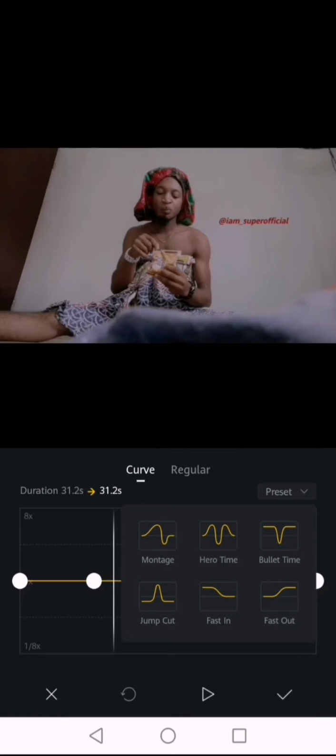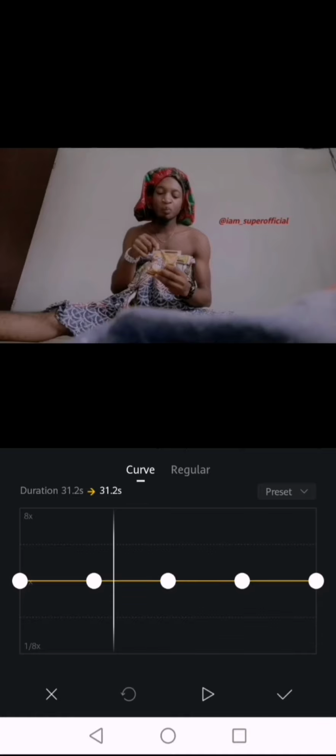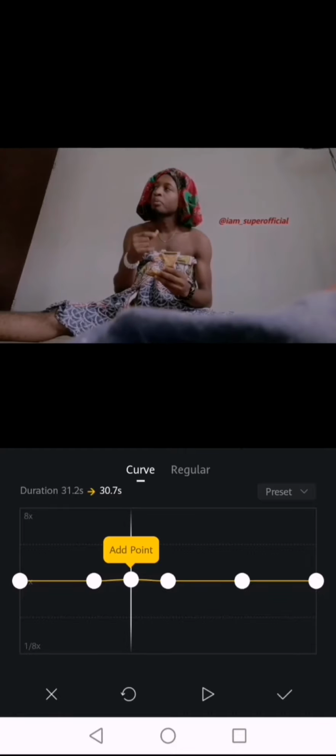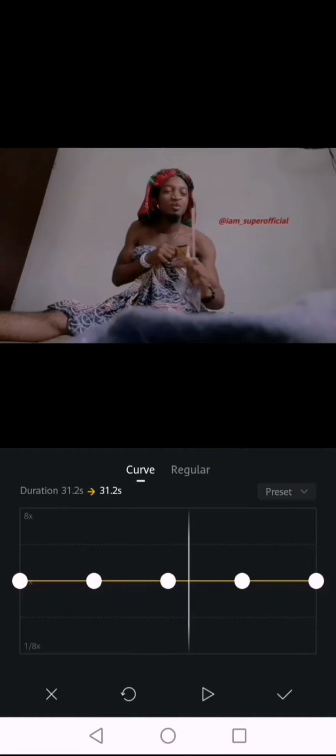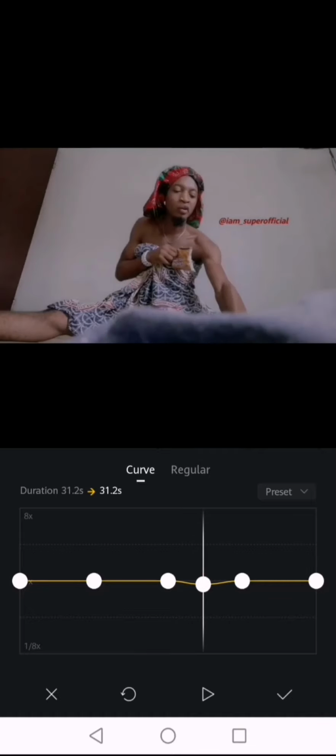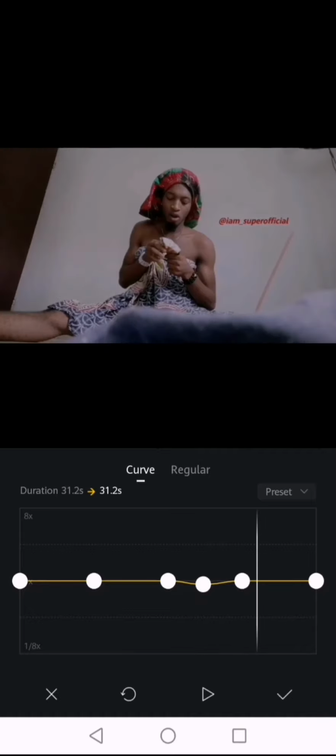You can see different presets. When you hold a particular place and leave it, they will show you add pointer. If you click it, it will add that pointer.